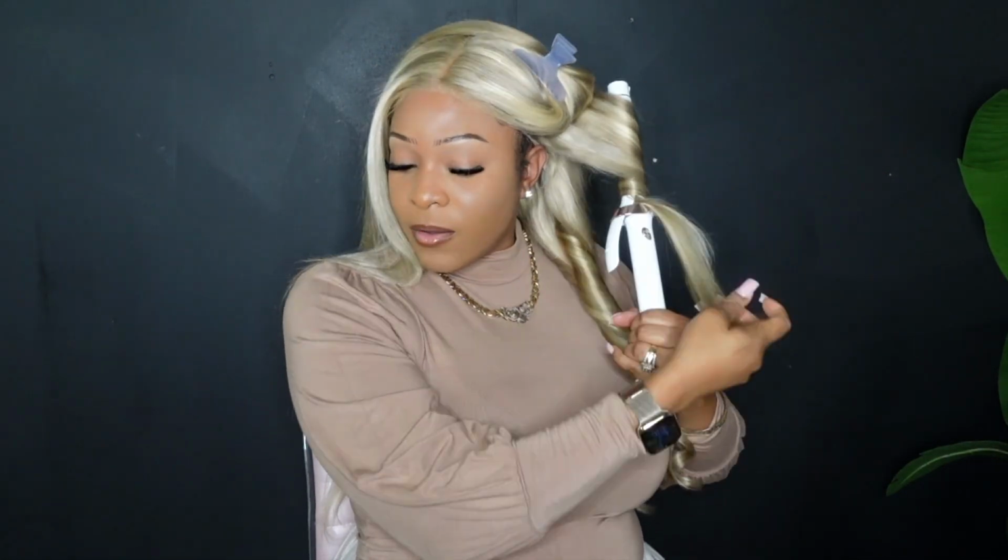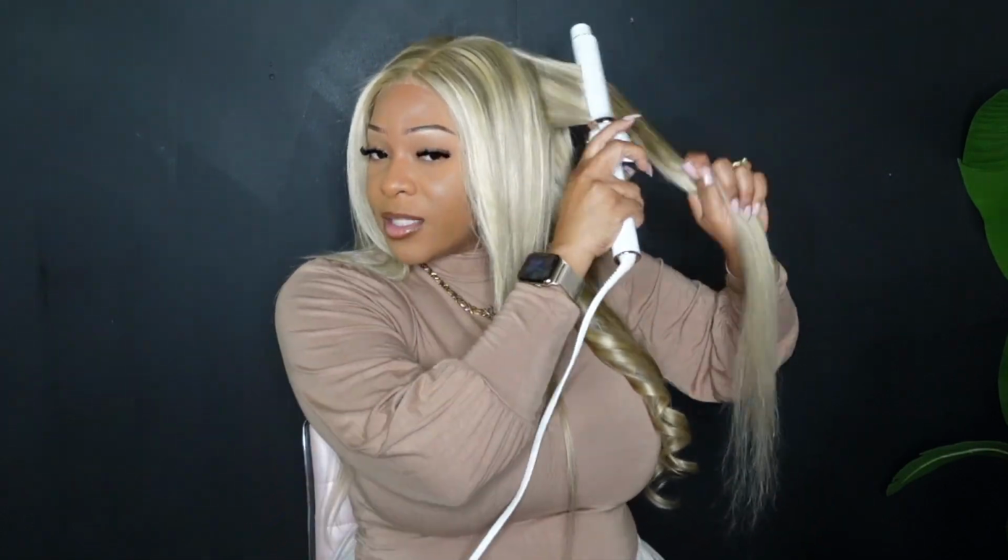Anyways, I'm going to go ahead and curl my hair. I did add some layers to the front of my hair only. I did not layer my hair the way I normally do, which is chopping my hair completely off. But yeah, girl, I just added a little bit of layers here so that my curls do what they need to do in the front. This wig did come with a little bit of layers in the front as well. Not a whole lot, but just a little bit.